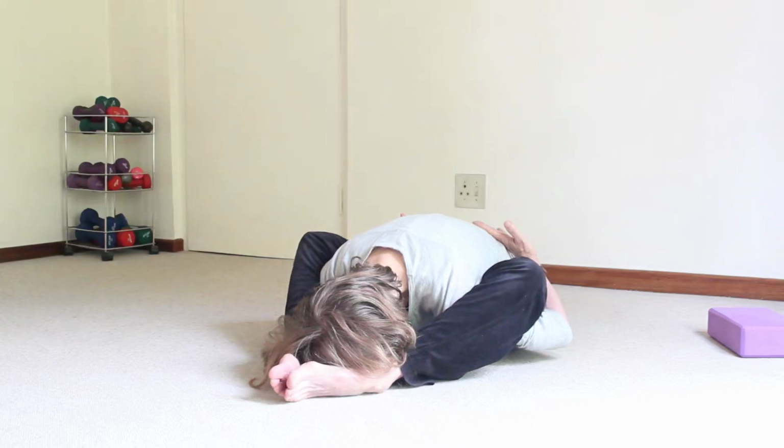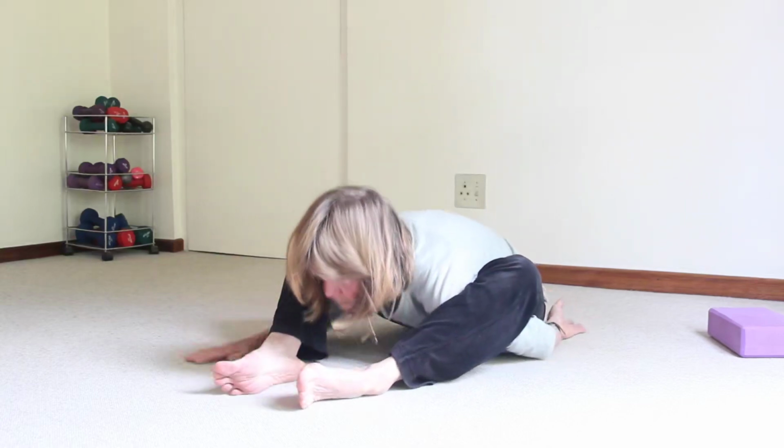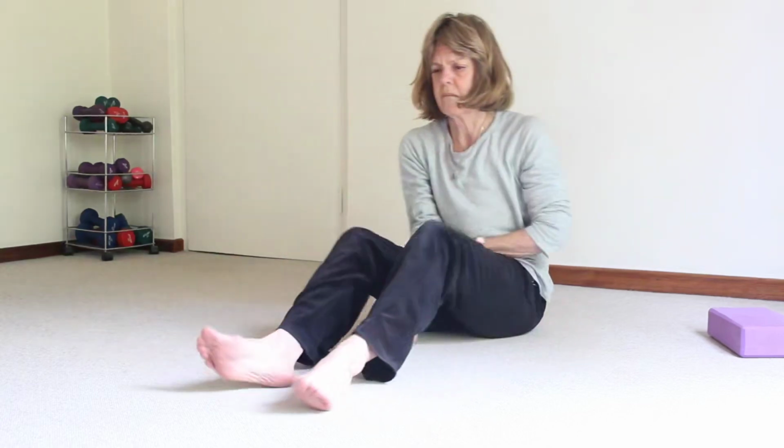Whole body awareness, stay with the breath, ease into it. Bring your hands higher, closer together. And again, it's tricky to come out of it, but you'll find a way. Shake your legs. And now you're going to like this one.